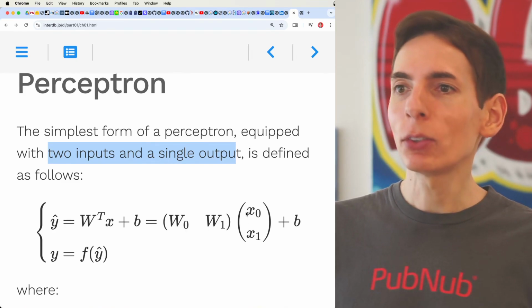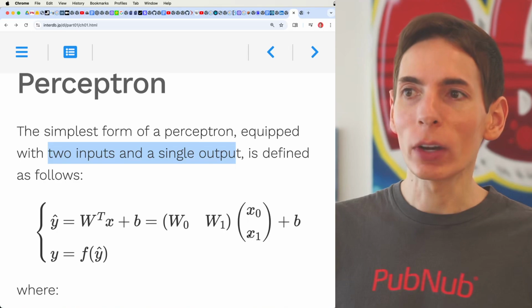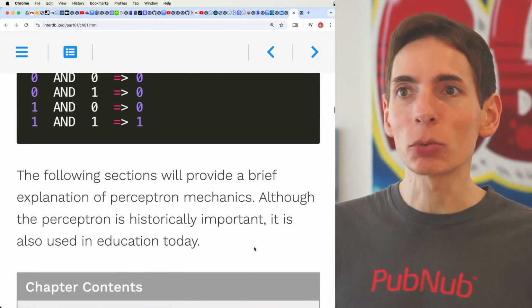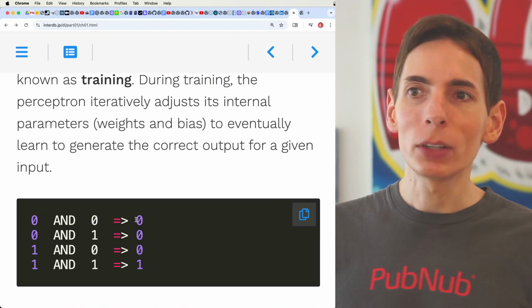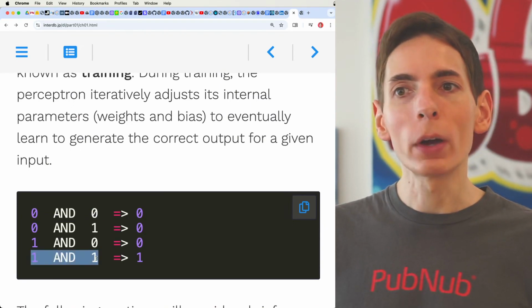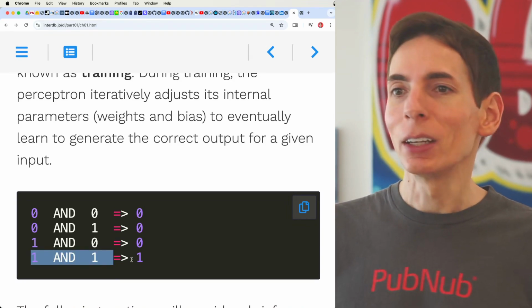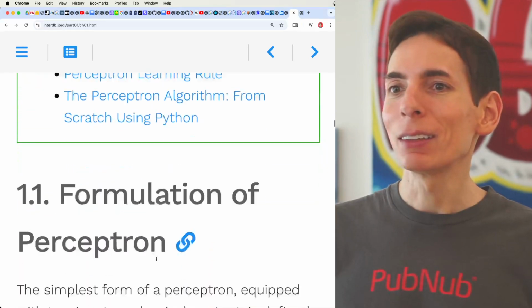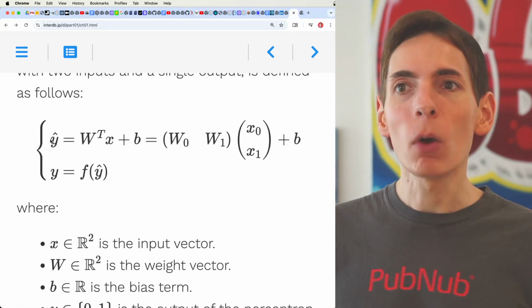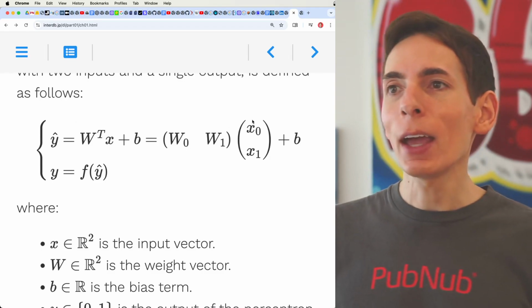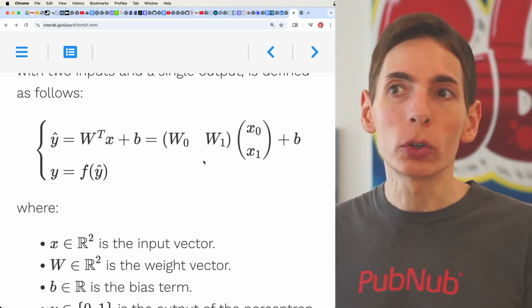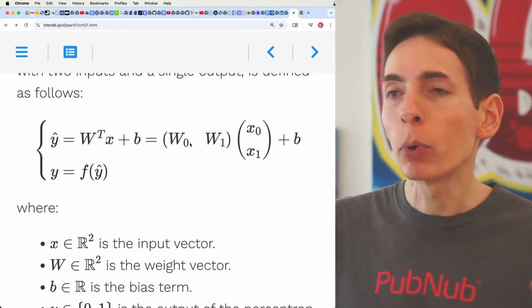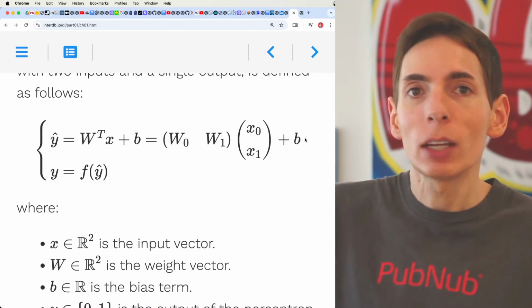You've got your weights, and then your bias, and then you've got your inputs, which look like this, right? So you've got your inputs, which can be 0, 0, and then your output is going to be 0 in that case, or 1 and 1 as the inputs, and then you've got 1 as the output. So if you see here, Y would be the 1, whereas the output, and then X is going to be 1 and 1. Weights are going to be a float, so it could be 0.5. Each of these will be 0.5, for example, and a bias would be the same, 0.5.